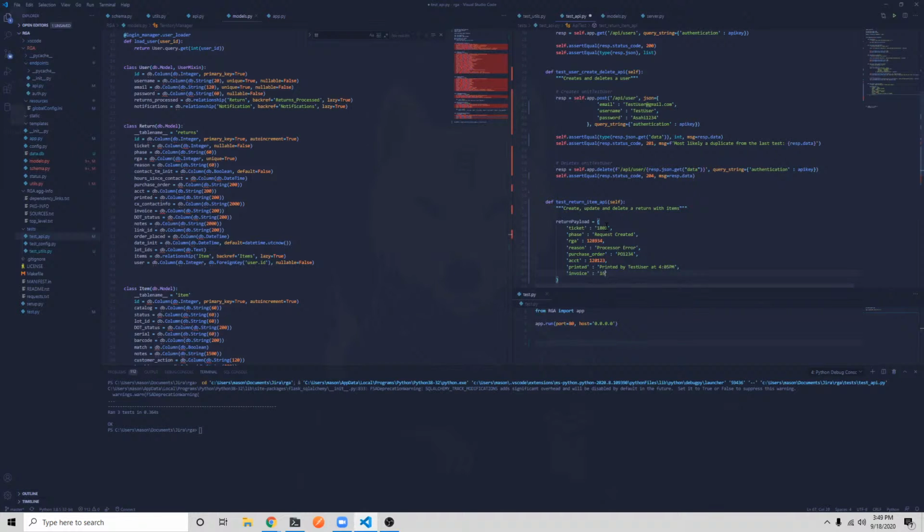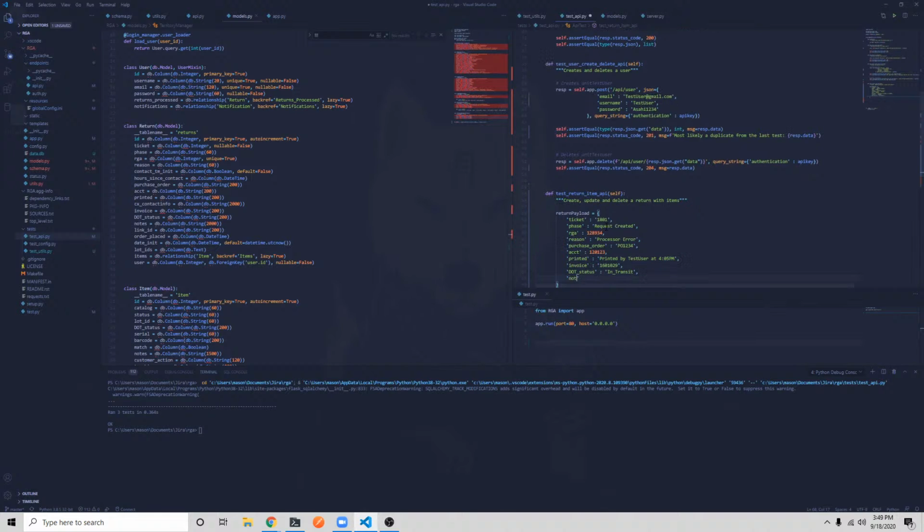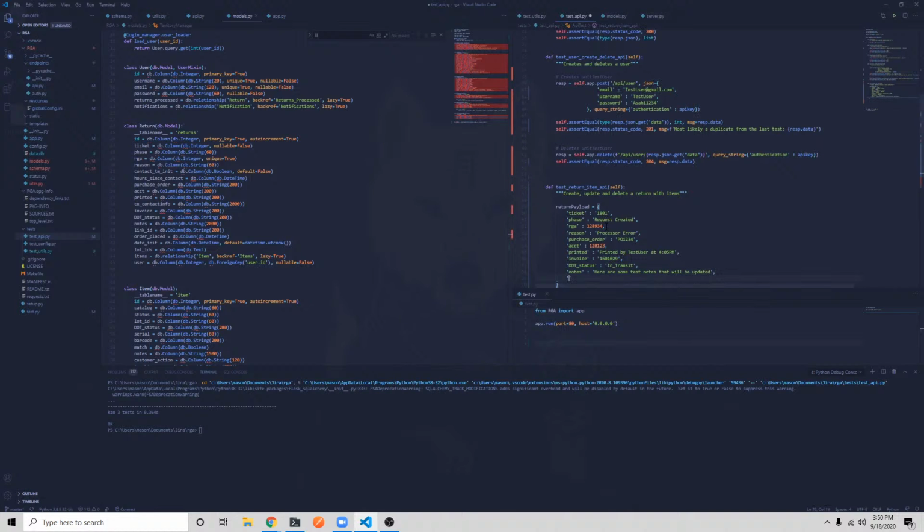It's a string for some strange reason. DOT status, which has the weirdest naming convention I've ever seen. Notes. Link ID, again strange that this is a string, but whatever.